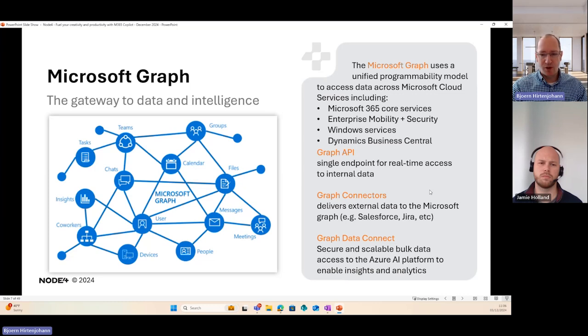But we can take this further with connectors to hook into external data sources: Salesforce, Jira, other SaaS products and other connectors are available. We can also use Graph Data Connect, a new connector, to hook into the Azure AI platform and get all the insights from there. So you see, this whole ecosystem suddenly becomes available, and Microsoft 365 Copilot can leverage that to hook into all of that rich information.